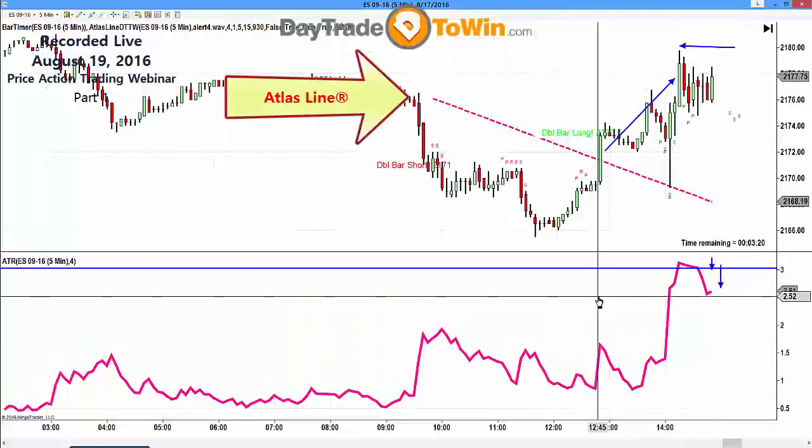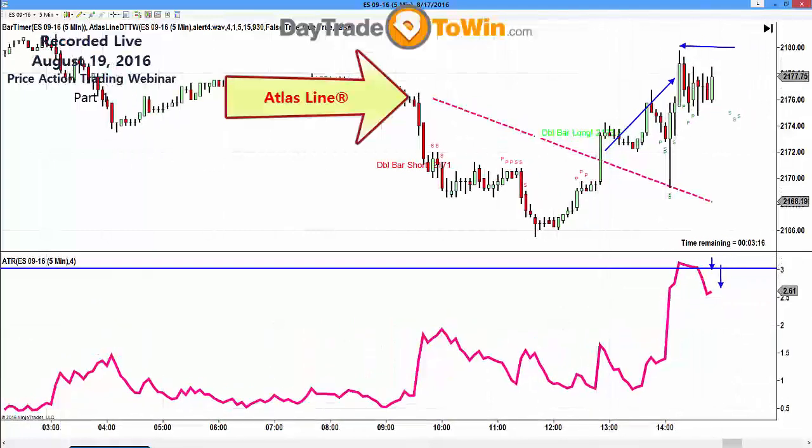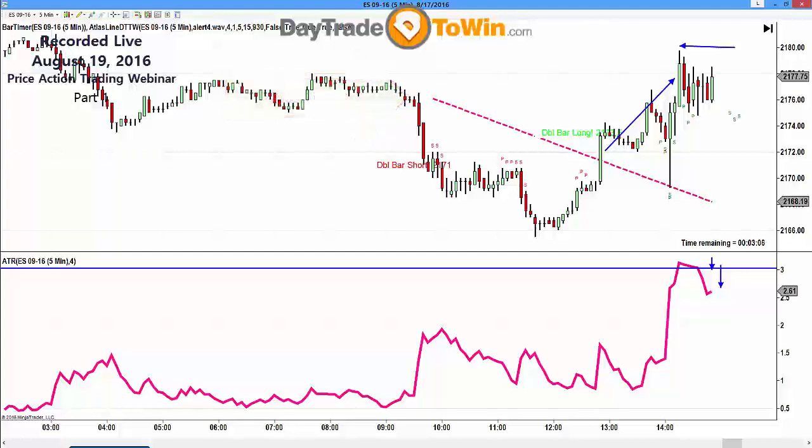So it started off at 3 points. Now it's only 2 3/4. Now it's 2.5. Remember, it only changes a tick or two at a time. I would say to you, listen, you initially wanted 3 points on a trade. Now you can only get 2 3/4 or 2.5, which is 10 ticks, 11 ticks respectively. Take the money and run.